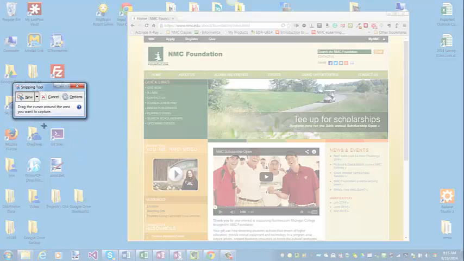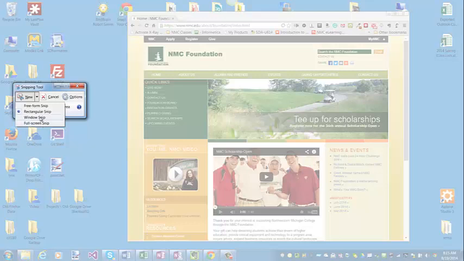So now I'm not going to spend a lot of time covering the various options of the snipping tool. This is a basic demonstration. I'm just going to show you a couple things. One is if you click under the New, the drop down, you have four choices. One is a freeform snip, which basically allows you to draw any shape around anything that you would want. There's a rectangular snip, just as it would sound. There's a window snip that allows you to capture the active window, and then a full screen snip that allows you to capture the entire screen.